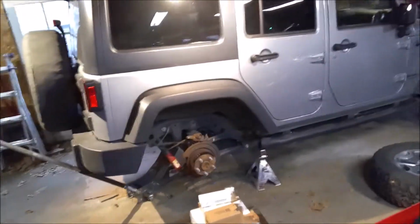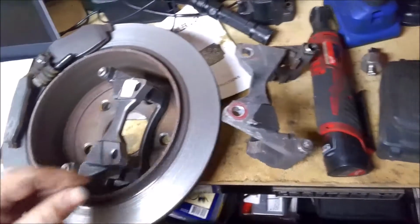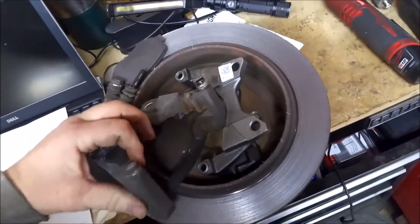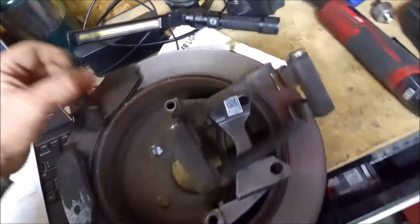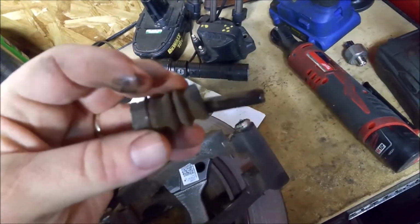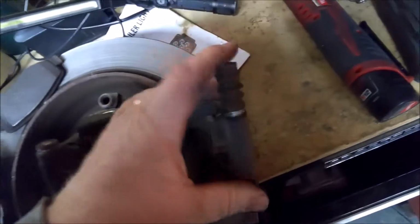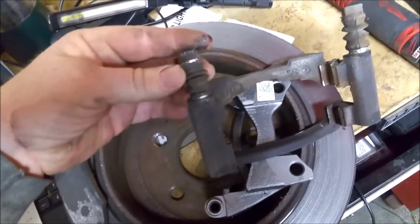Anyway, I'm going to show you a few parts and what happened to make these back brakes go bad so quick. All right, so this is the caliper bracket off the axle on the Jeep, and normally you have slides hooked to it. This is your slide. This should always be greased. It's got a boot on it to keep dust and stuff out. That goes in here like that, and of course it should have one on this side.